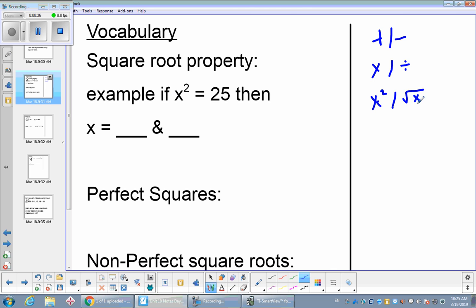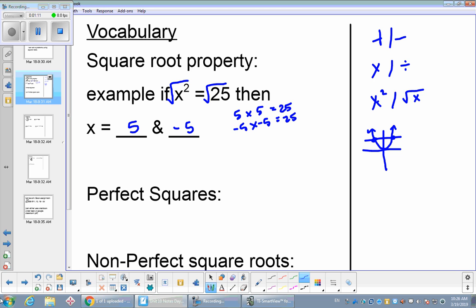The square root property says that whenever I have an x squared function, which is a u shape, I always get two answers because I always have matching points on each side of the u. So if I use what I just said, the opposite of squaring is square rooting. The square root of 25, that means what number multiplies to 25? That's the same, so 5 times 5. So it's 5 and it's also negative 5, because 5 times 5 is 25 and negative 5 times negative 5 is also 25.